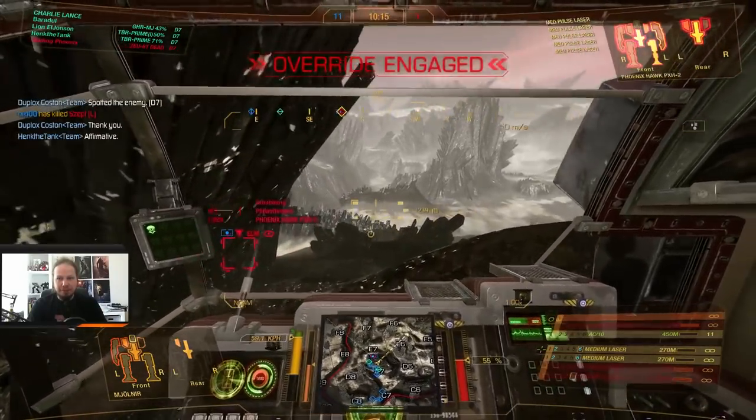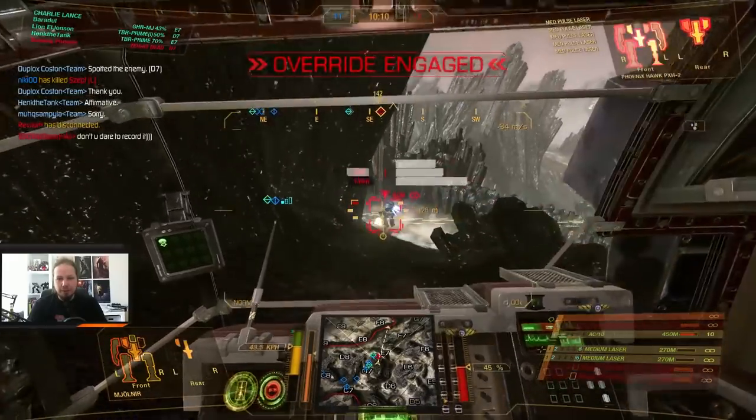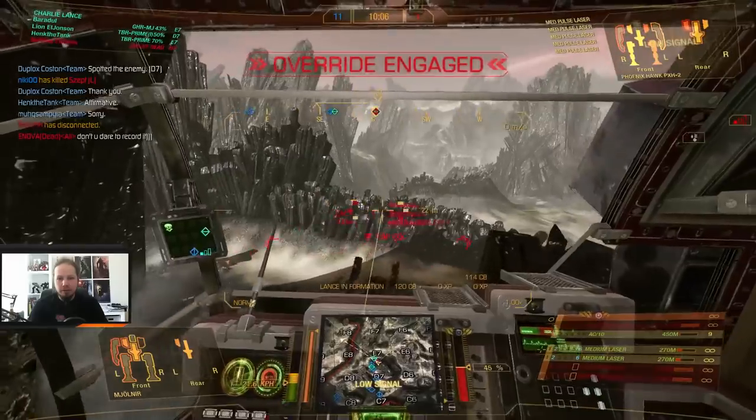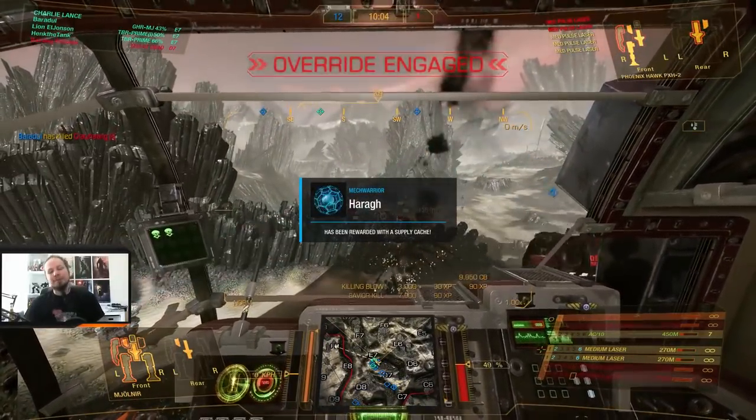Let's hunt down that. What is that? Phoenix. Phoenix. Sorry. Let's get him down. Go for the legs. Makes sense to me. Can we get him? Yeah. Target destroyed. There we go.